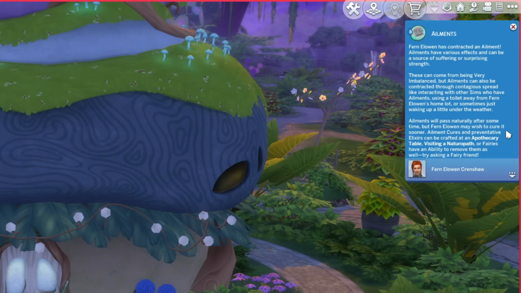Ailments. Fern Elowen has contracted an ailment. Ailments have various effects and can be a source of suffering or surprising strength. These can come from being very imbalanced, but ailments can also be contracted through contagious spread, like interacting with other sims who have ailments, using a toilet away from Fern Elowen's home, or sometimes just waking up a little under the weather. Ailments will pass naturally after some time, but Fern Elowen may wish to cure it sooner. Ailment cures and preventative elixirs can be crafted at an apothecary table, visiting a naturopath, whatever you want to call it. Or fairies have an ability to remove them as well. Try asking a fairy friend.